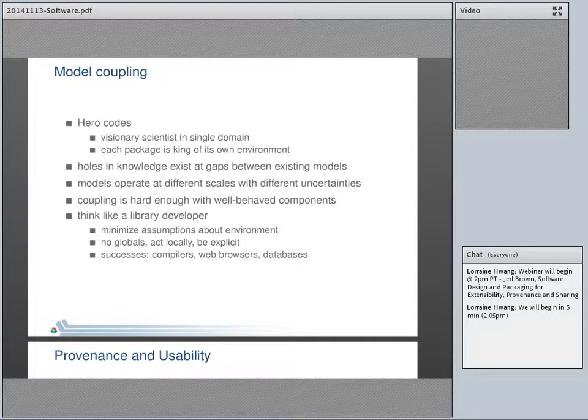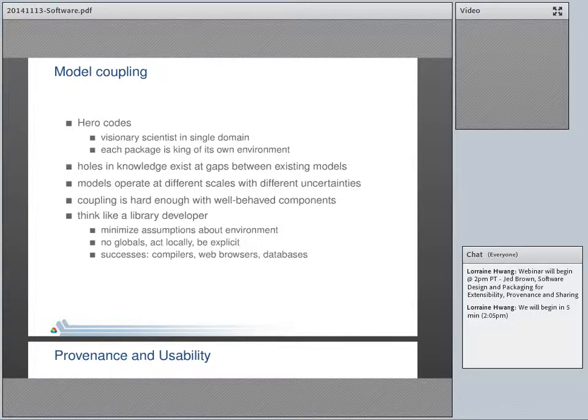And the thing is, often within those single domain areas, a lot of the research tends to be pretty mature there. And so a lot of what ought to be low-hanging fruit, a lot of the gaps in our knowledge are in between the existing models. And so to investigate those kind of questions, we want to be able to put models together. So models typically operate at different scales. It's very rare to have very different physical processes that happen to be at the same scales. And often those different processes have different uncertainties.